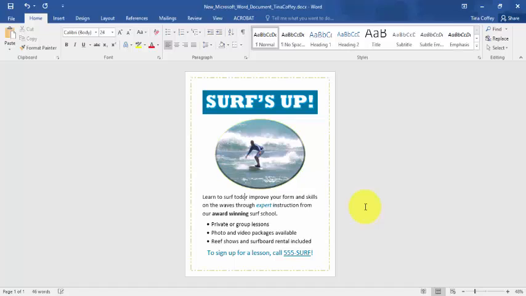If for some reason I want to delete that word after I've inserted it, I can use my backspace key and backspace over top of it, or I can highlight the entire word and hit the delete key on my keyboard, or I can get my cursor in front of the word and hit my delete key to delete it. Those are all appropriate ways to delete something. Pick your favorite way.